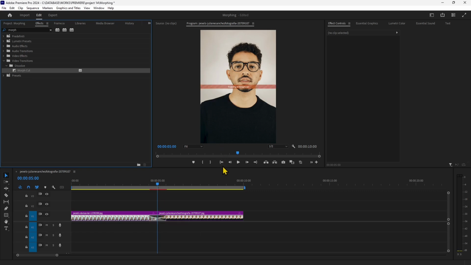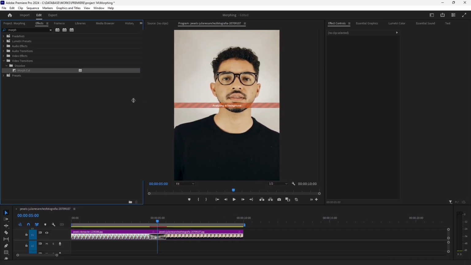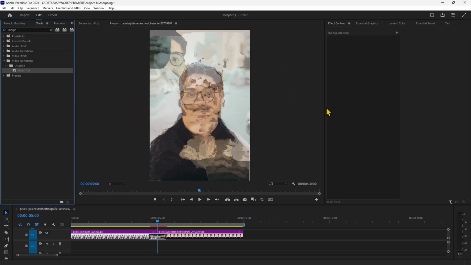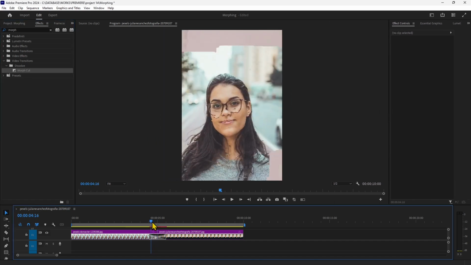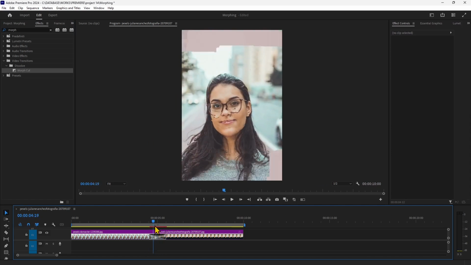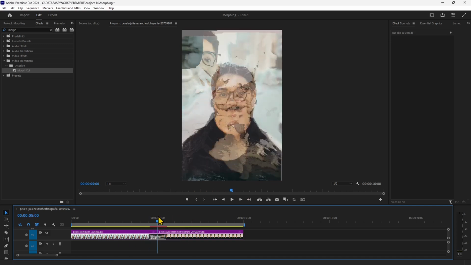And it's going to take a while because, again, this is not a simple crossfade. This is just going to generate frames for us. So we need to give it some time. And there we go. We can now see what's happening here. So let me expand this. And there you go. We can see the morphing. Now, it depends on the image. This can turn out really well or not.